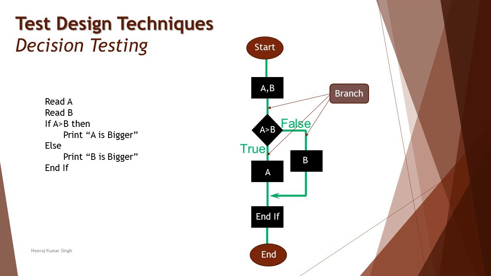As discussed earlier, statement testing is all about measuring the number of statements in a given fragment of code, whereas decision testing is more about measuring the decisions within a fragment of code. Decision testing is basically to test the decisions in a given fragment of code and measure them with a minimum number of test cases. This technique helps you determine how many minimum test cases would be enough to get 100% coverage on the decisions a code may have. These techniques are applicable at the unit testing level and generally used by developers.